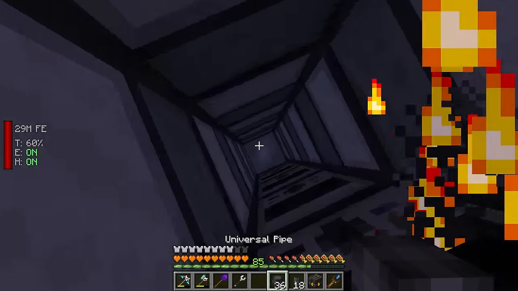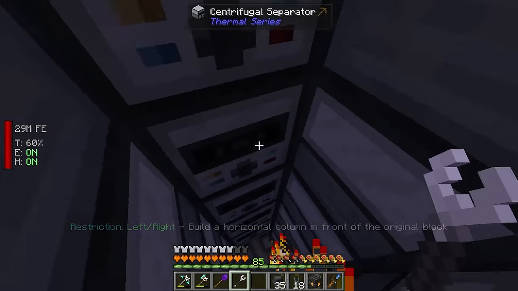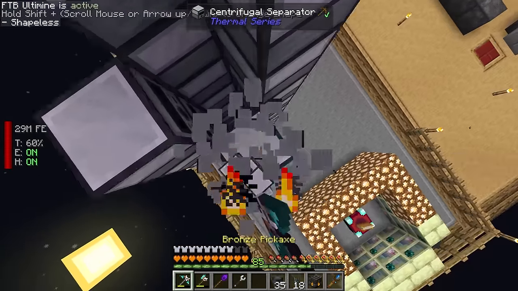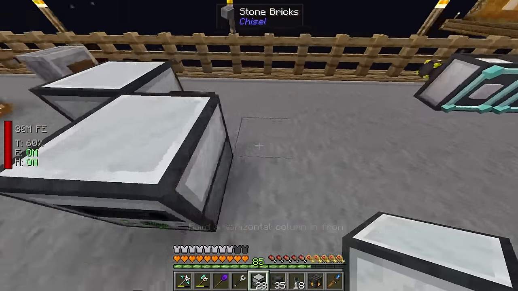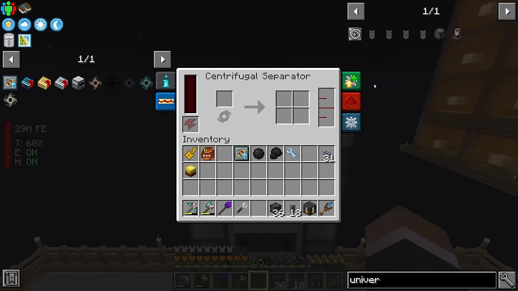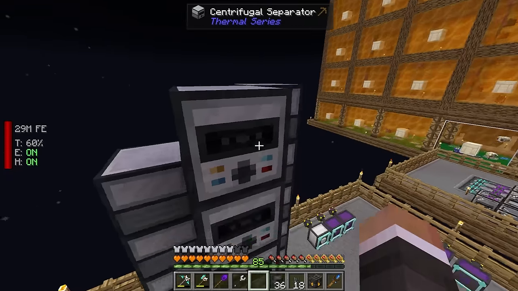What we can do inside here is we can do something like this. We can set all of these to extract. I actually probably want to change this because I think I want to be able to configure these easily. What I mean by that is that I kind of want them to go down like this, so the front is pointing outwards on all of them. The idea here being that we can set the back here to output for orange.